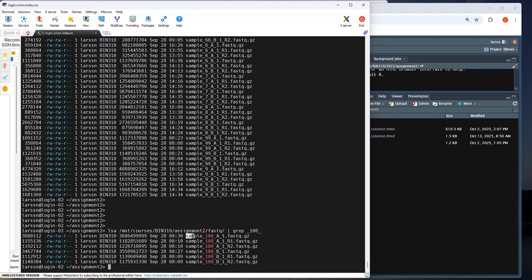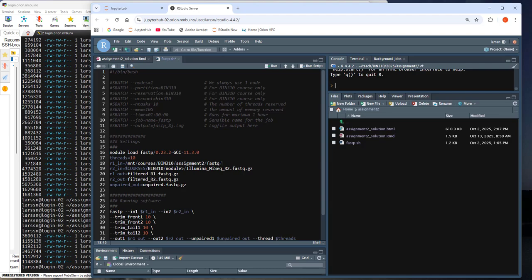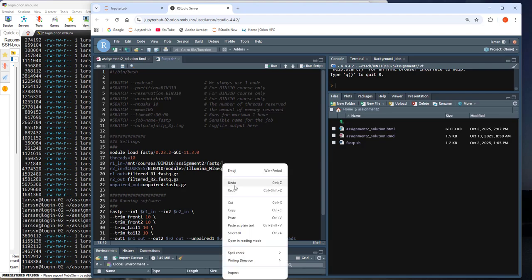This is an Illumina data file because it has this R1. So I copy this one by just dragging the mouse over it, and then I can go back here and paste it in.